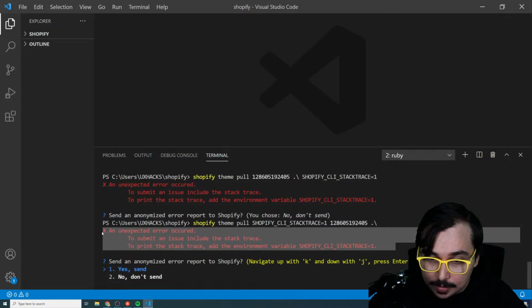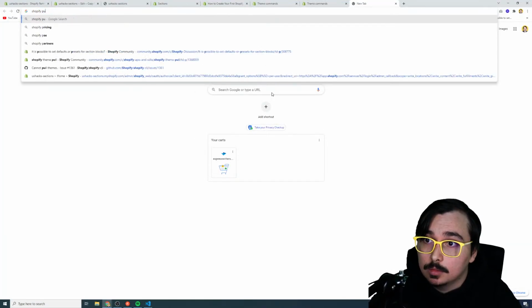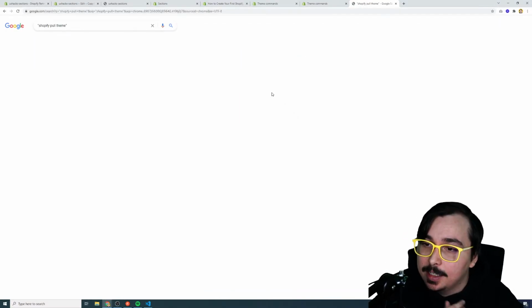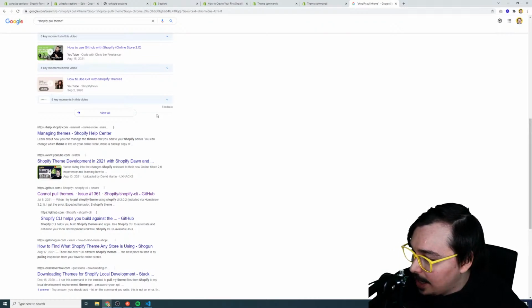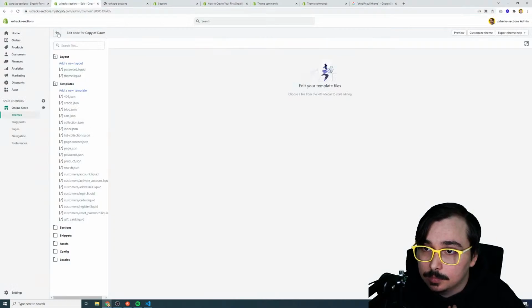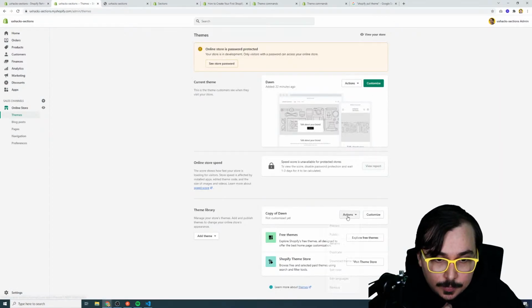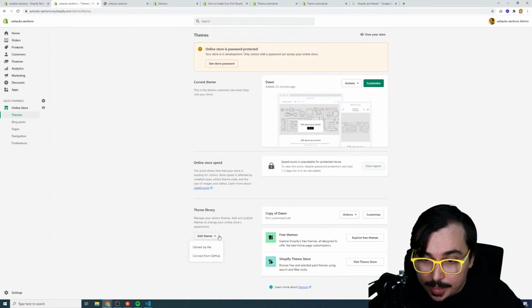That's weird, because I didn't get this red text. Okay. I'm going to see if we have any more documentation that we can use right here. Jacob says he thinks you have to connect using the native GitHub integration in order to be able to pull. Well, you could be right, Jacob. Let's see. We go to actions. Well, that's weird. I don't even see anything here for the GitHub integration. We can connect from GitHub and that lets you add themes.